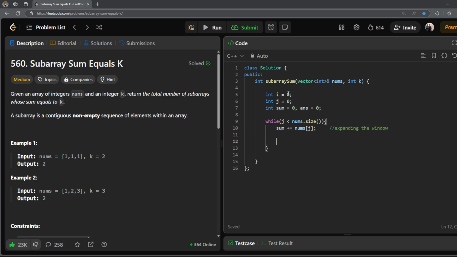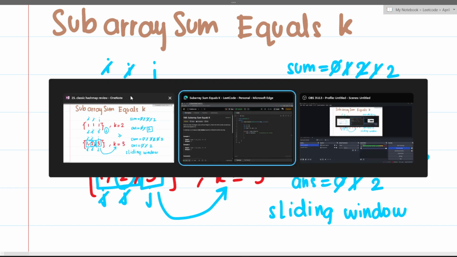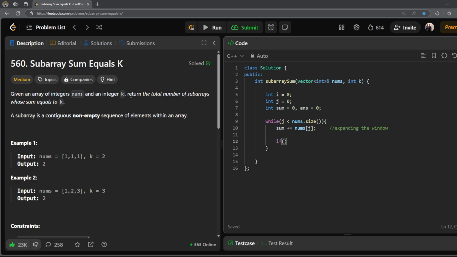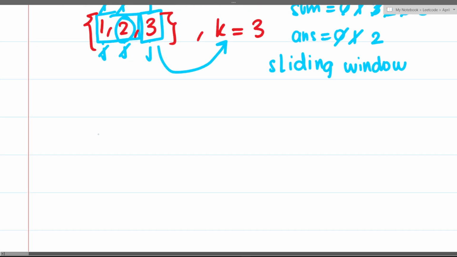Okay, perfect. Then I add one, for example, I add this one to the sum. Then when I add this one to the sum, what happens? The sum becomes equal to, or I can have just a while loop. I won't need the while loop. Yeah, I think I would need the while loop, because there could be a scenario something like this, if k equals 3, and you have something like 1, 2, 3, 4, and then 10, or maybe something like 1, 2, 3.